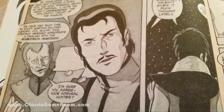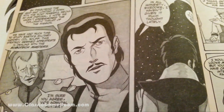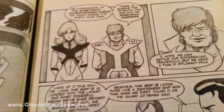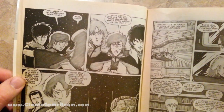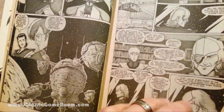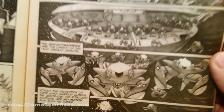Stop and marvel at that guy's amazing mustache and mullet. Also Rick Hunter's an admiral, overshadowed by that dude's mustache. The humans are also about to launch the SDF-3 to go in search of the Robotech Masters. So you can probably see all this stuff is going to collide at some point, in a few issues to be precise. It's, of course, wonderful to see the Invid destroying things.